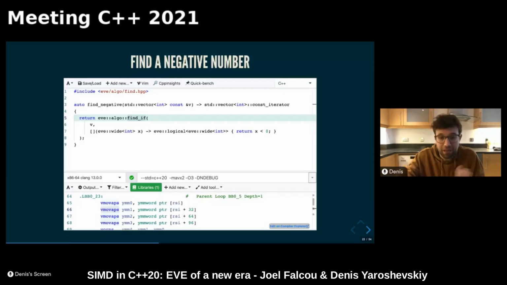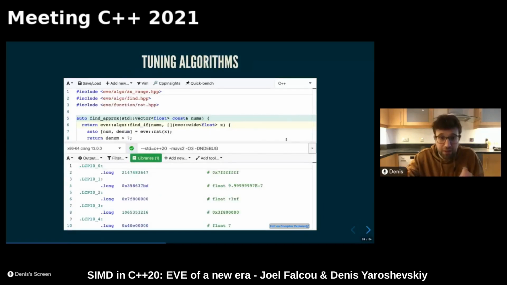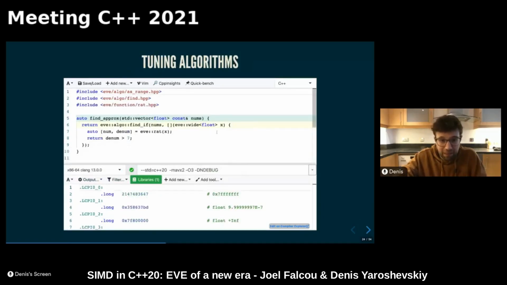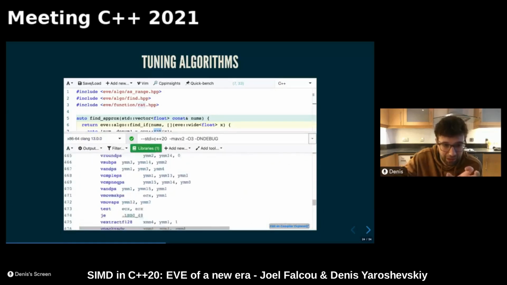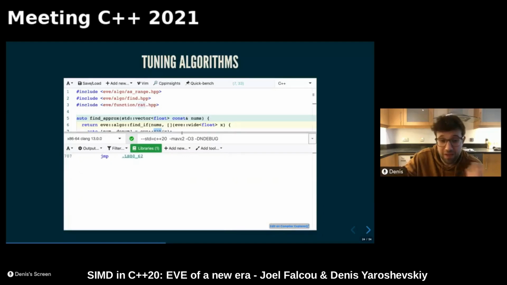However, it can be a problem if, let's say, your predicate is complicated. So let's say we have some very complicated predicate, like a function which converts a floating point number into a rational number, and it returns true if the denominator is bigger than 7. It's a bit of an artificial example, but whatever. The point is that this conversion to a rational number is expensive. And as a result, you get a gigantic assembly here, because we are going to try to unroll it without any actual win.